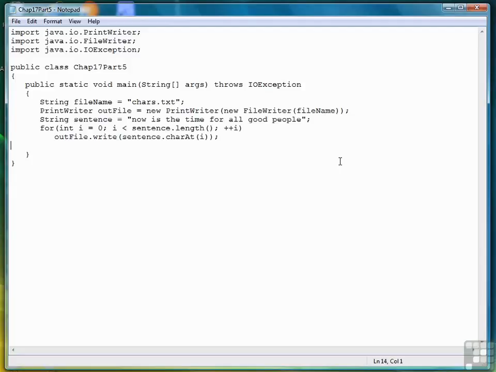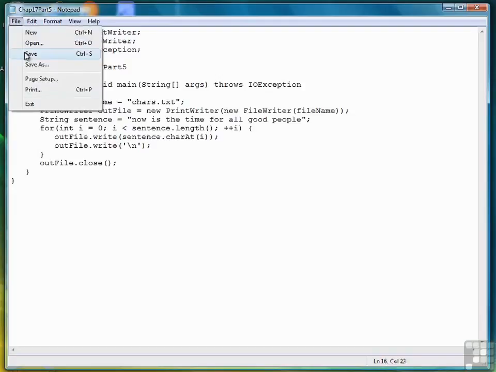So what I want to do is also put a new line after each character written. To do that, I have to write out the actual new line character. So that's a single quote, \n, single quote, close parentheses. Now if I'm going to do it this way, I need to put this into a block. So let me add the opening curly brace and the closing curly brace. And so now this should write out the string, "Now is the time for all good people," to a file, one character at a time. And then we need to close the file to get all the output written correctly.